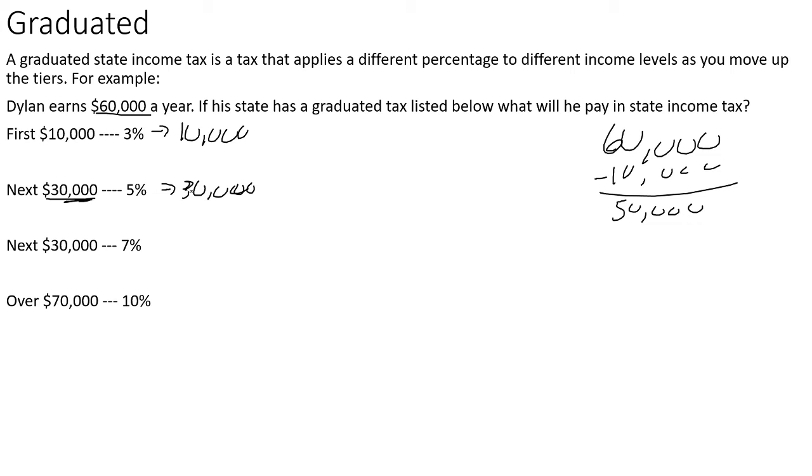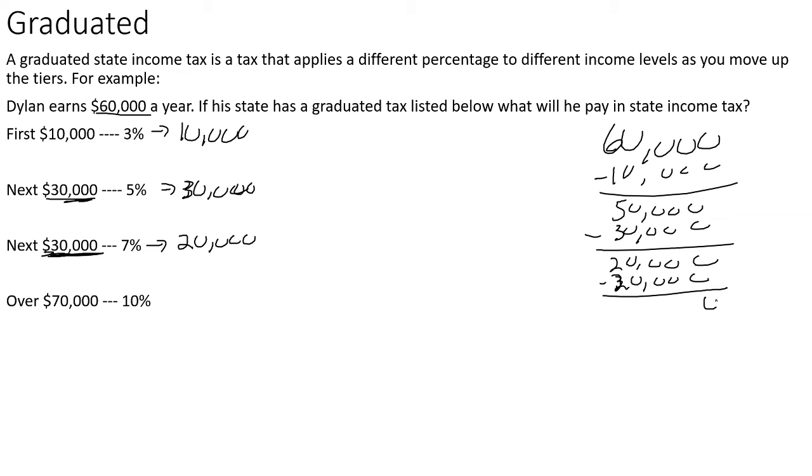So minus $30,000 because that goes in the second bucket, and we have $20,000 left over. So that $20,000 is going to go into this next bucket. Now this next bucket has a limit of $30,000, so we're not going to fill it all the way up. We're only going to fill it with as much as we can, which is $20,000. And then we're done, right? Because we can't fill it up to $30,000 because we don't have $30,000 to fill it with. So we're going to fill it with as much as we can and then leave it.